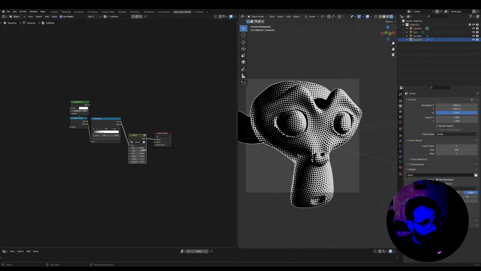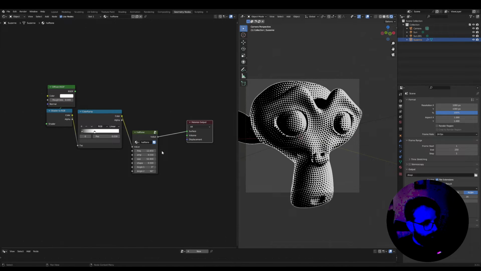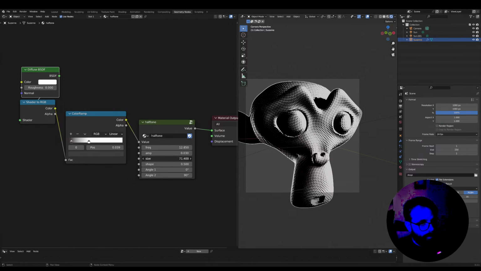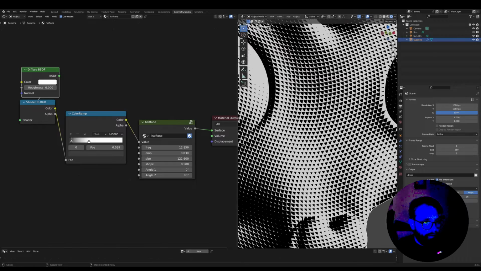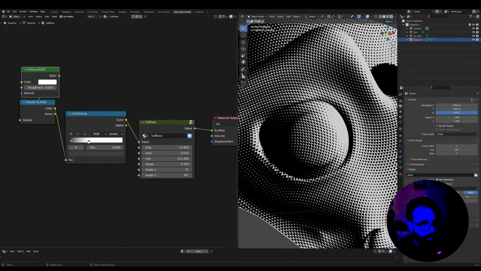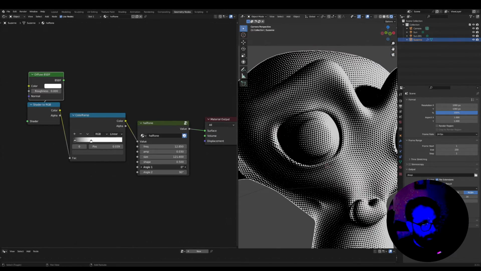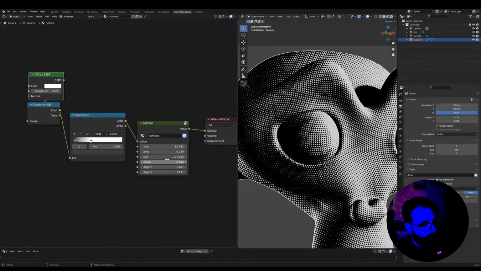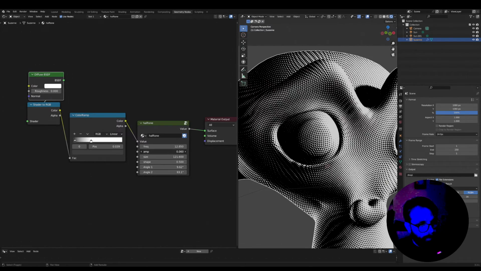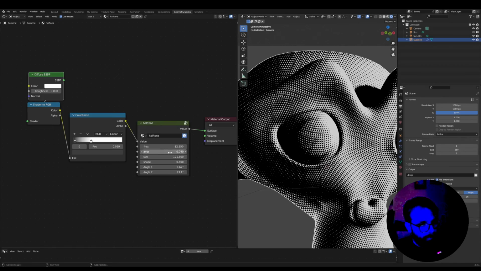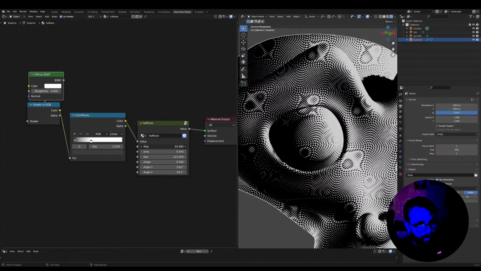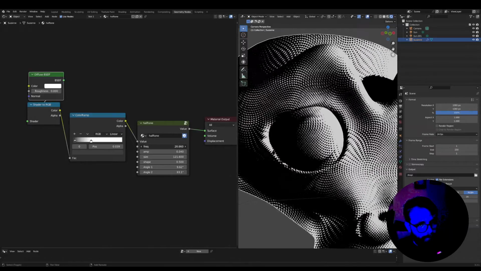Now we have this nice little halftone node group. And here we can control the pattern to our preference. So maybe like that. That looks okay. And then we can control the rotations of both patterns. Maybe play with the amplitude a little bit, but here we have to be careful to not create a moire pattern. You can see it on extreme values.